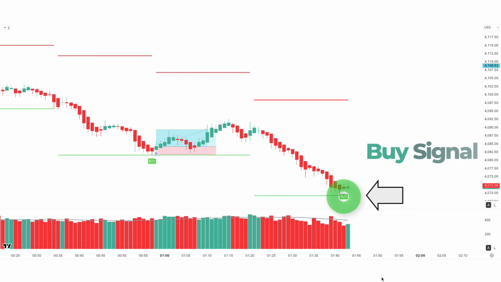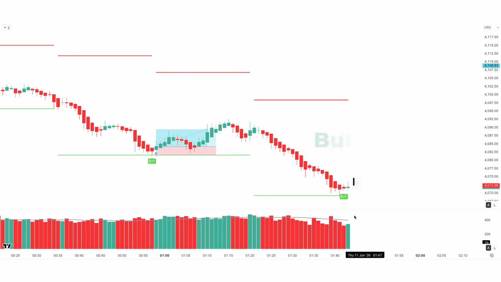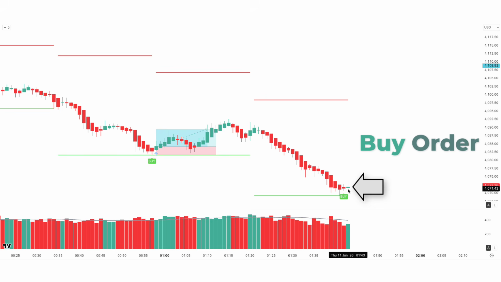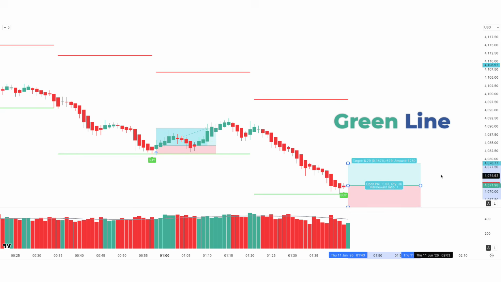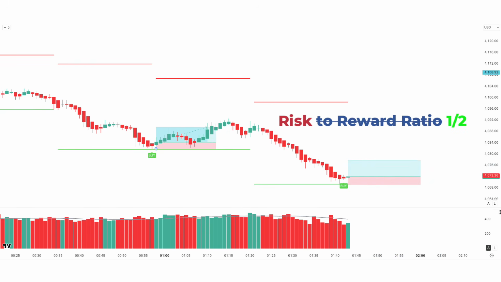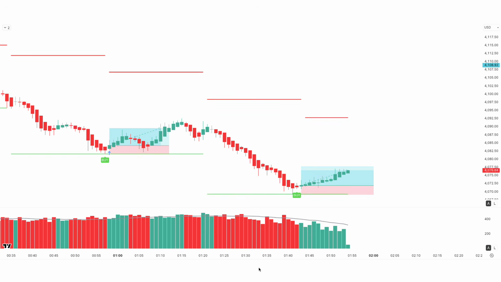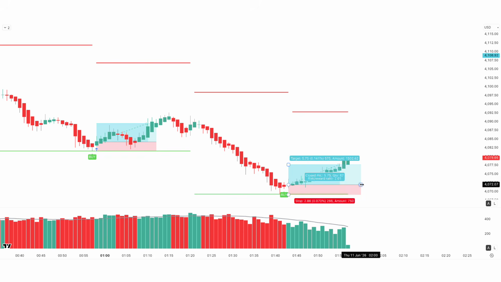Here the Cap America SHIELD arrow up of this indicator is the buy signal. Here the Bank Nifty volume shows green columns. Here the market has made a bullish candle to give confirmation. So all our conditions are being fulfilled, so we are placing an order to buy. Our stop loss is to be placed at the green line, and the risk-to-reward ratio will be 1:2. Let's see what happens to our trade. We have won the trade.